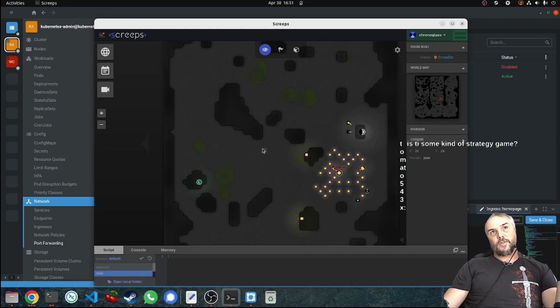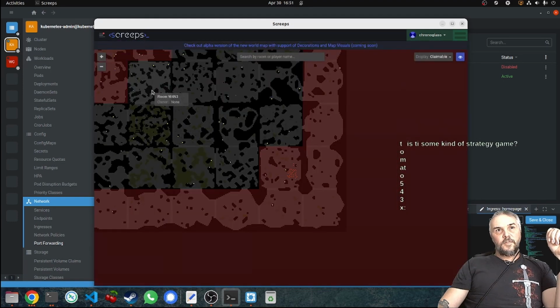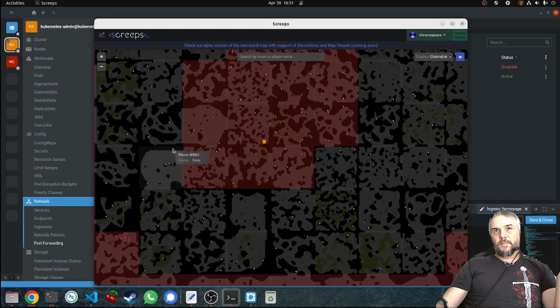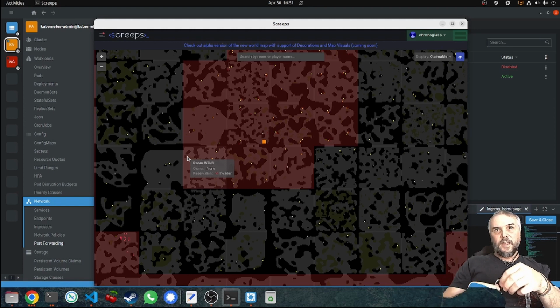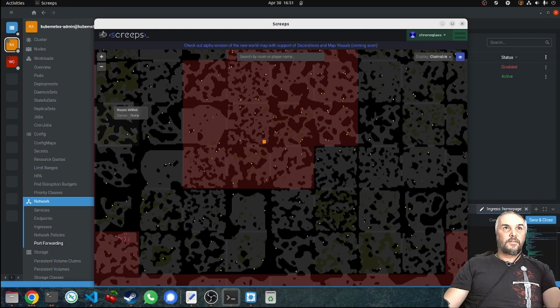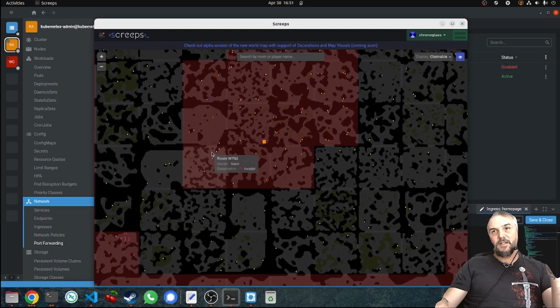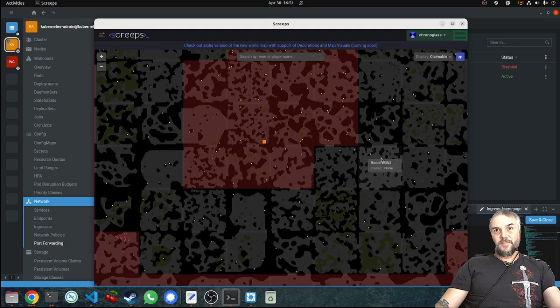Yeah. Oh, so it's kind of like an RTS-ish, but it's got a mix of idle RTS, and the world version is MMO, but you write programs.